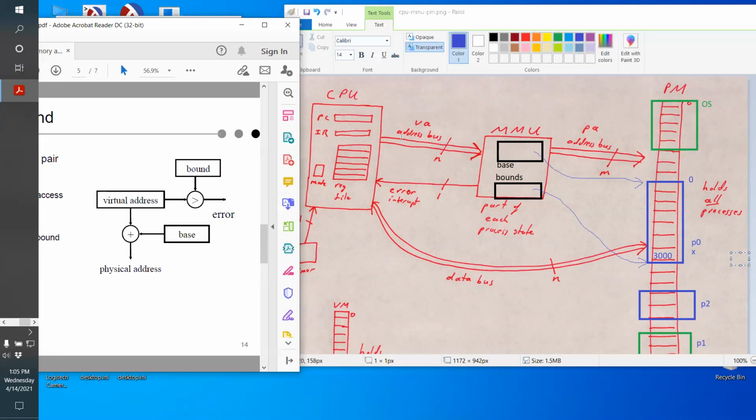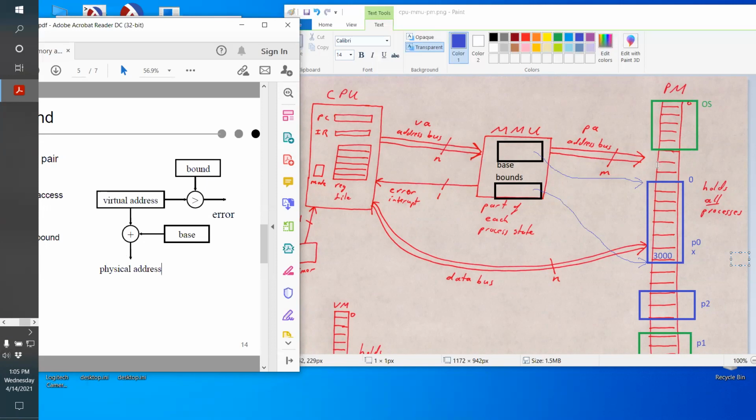So two things happen with this virtual address. It is added to the base address, and it is checked against the bounds address. That's shown here as happening in parallel. If this is not an error, then the physical address goes out, and the physical address goes to the variable here, x.